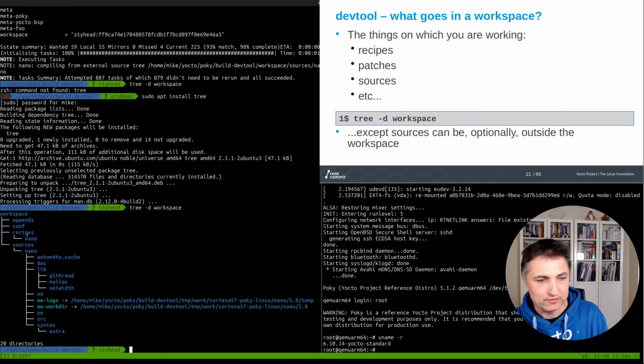And we have a recipe for nano as well, right? Plus other files. The sources don't really have to be in the workspace. They could be elsewhere as well.